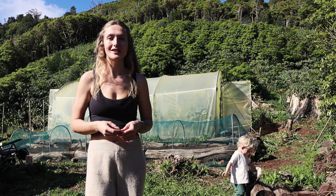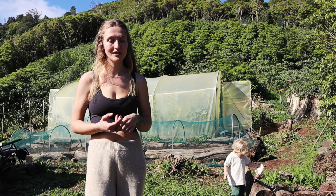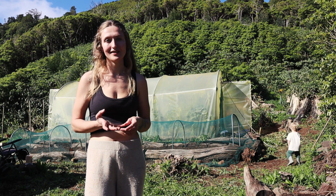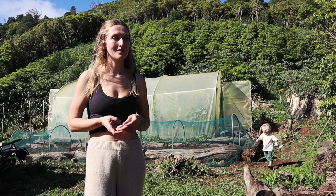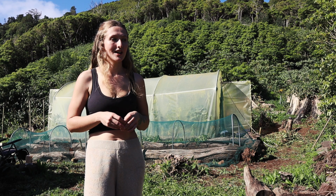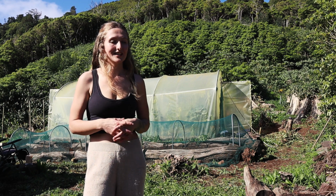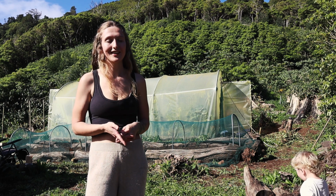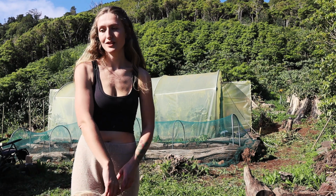This land here used to be considered junk land, so it was full of eucalyptus trees, huge eucalyptus trees, acacia trees, lots of trees that grow fast here and they're invasive, but you really don't want to have them on your land. So being considered junk land, it was very, very cheap, and it's taken a lot of work without any machines, other than a chainsaw obviously, to dig out the roots, level the site, and just remove all of the forest basically to prepare it for a garden. And it looks pretty good. I think this year is going to be a super productive year for us now that Frey is 2.